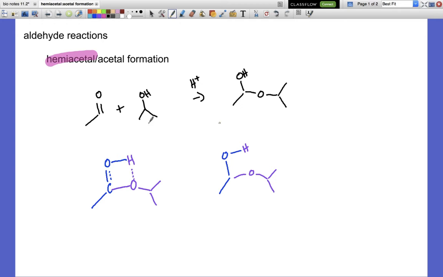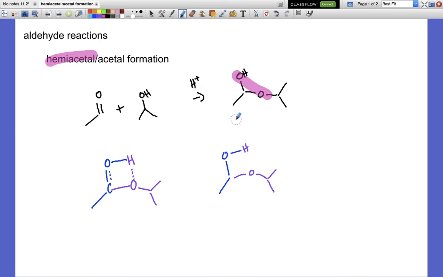So again, I'm only going to do what's in black on a test, on a quiz, but this is what this reaction looks like. And this final product that I made over here is what we call a hemiacetal. When you see this oxygen, carbon, oxygen in this look, when you see that hydroxyl group and you have a carbon, oxygen, carbon next to it, that means that it's a hemiacetal, right? It was formed from an aldehyde and an alcohol.